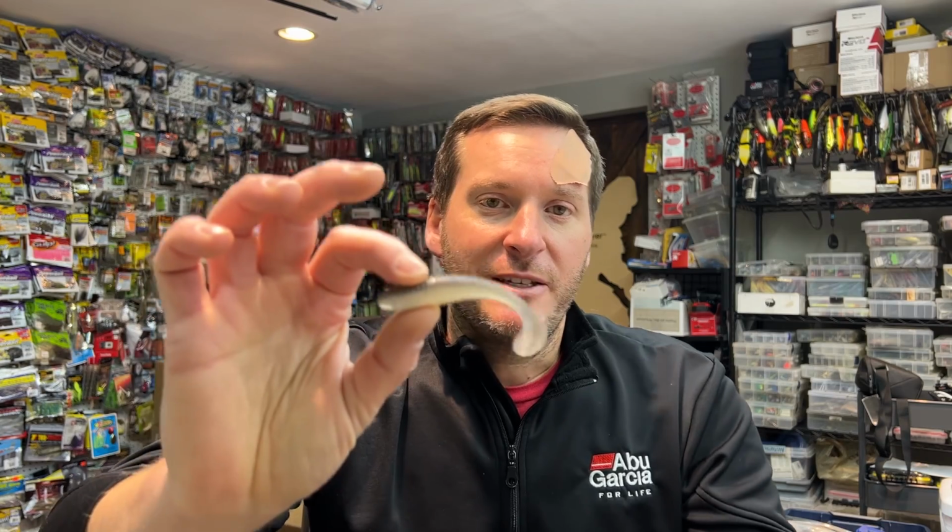But in this case, I gave the nod to it just because it still works good as a trailer and it's an exceptional swim bait by itself. Again, I don't know that this is anything groundbreaking to a lot of people, but just because of how good it is, and it's a bait that the majority of bass anglers out there throw. But this would be it. The Tackle Warehouse Pro Blue color 3.3 Fat Impact by Kietech.